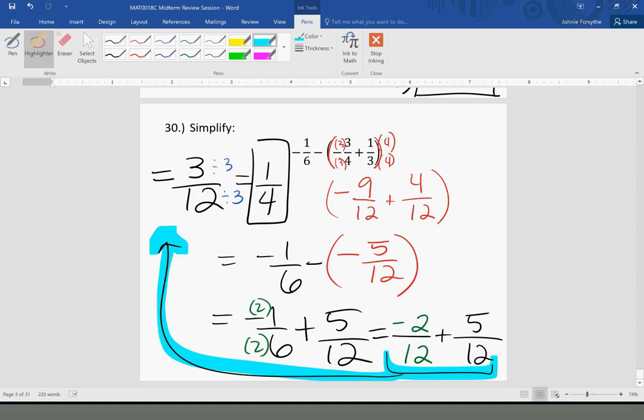Your midterm review has unlimited attempts, so the more times that you work on it and practice, the better you will do at your actual midterm. And remember, you cannot use a calculator on this midterm exam. Just like for the final, you cannot use a calculator. So it is in your best interest to not use a calculator when you are practicing at home, because you will not be able to use a calculator when you take your exam.